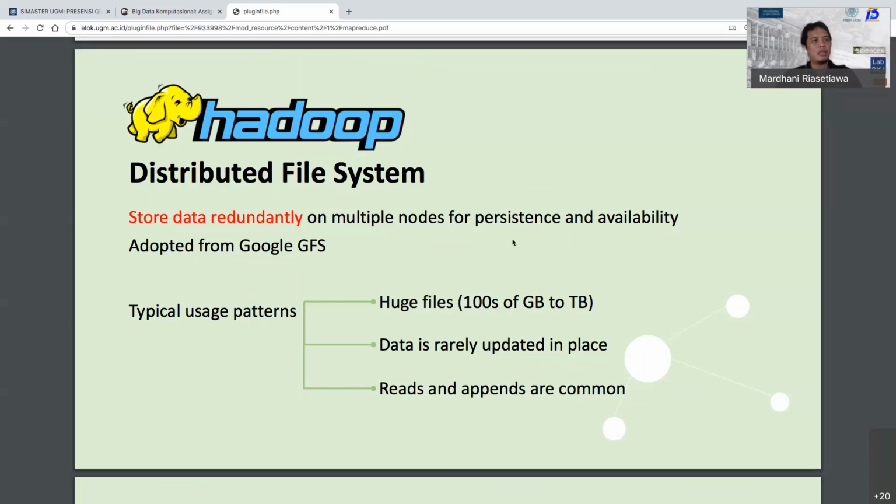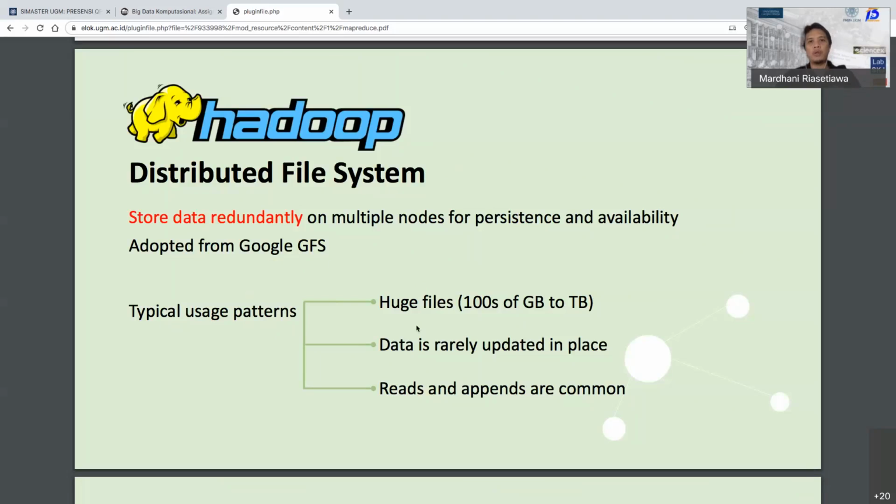With persistency and availability, the Hadoop distributed file system has very good performance, especially when dealing with huge files. If we have only a very small file, the Hadoop distributed file system is actually not as fast as normal, because it works for huge files.